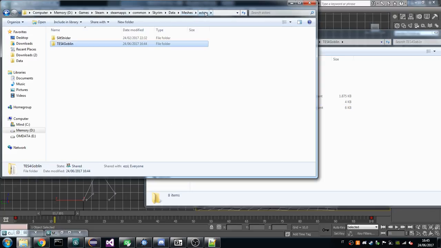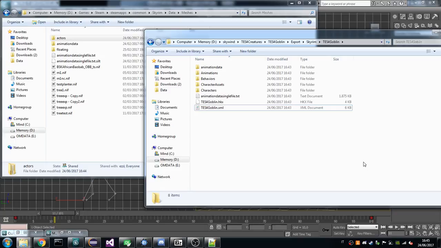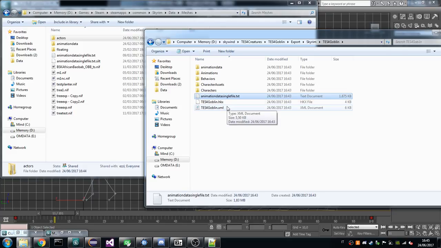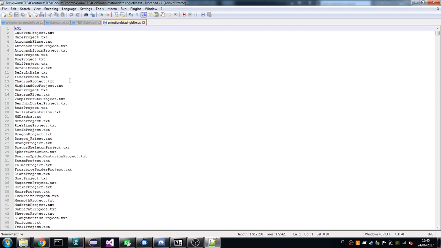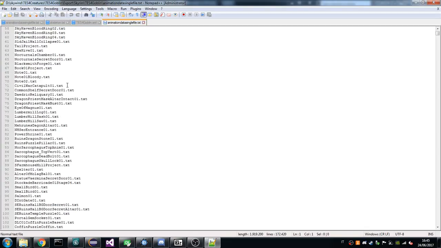Okay. We also need another file which is a bit tricky. This is contained inside the animation BSAs and also the DLC ones. Why? Because this is actually how the engine loads out the project.